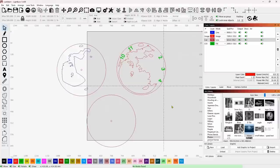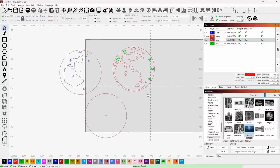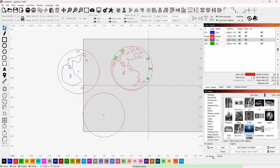We have our three layers. Probably the safe thing to do at this point, and it's always a safe bet to do this, is to drag over everything and group them. Drag it off to make sure we got the group right. Let's go ahead and group these. And finally, we will come over here and group these. And now we have our three different layers, and we can make our art library.